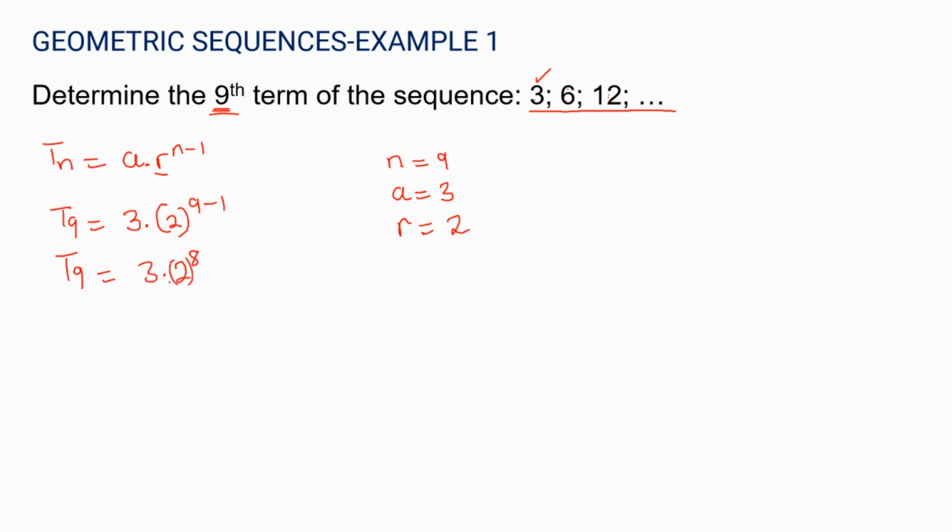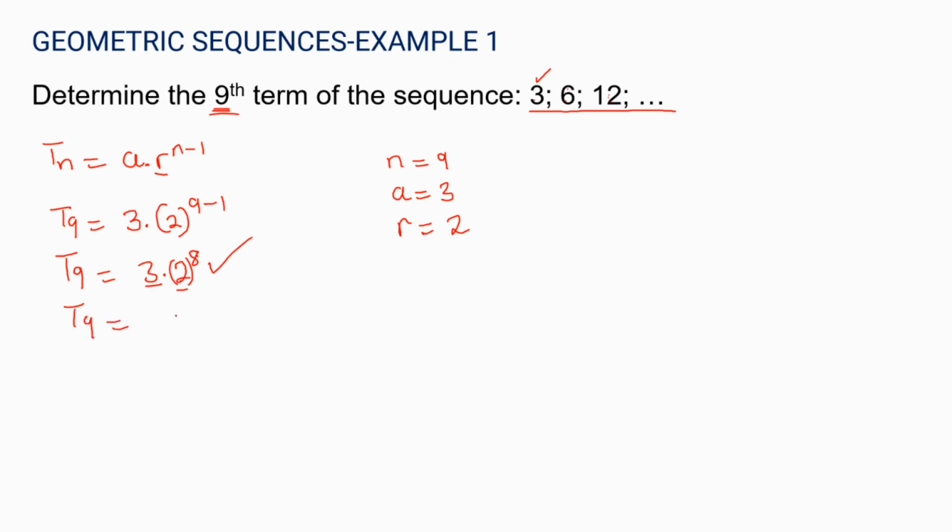I've seen this common mistake sometimes. I'm not sure why, you find people multiplying the coefficient and the base. You cannot do that. We cannot multiply the coefficient and the base. Okay, so 2 to the power 8, you get the answer and multiply that answer with 3. Or just multiply 3 times 2 to the power 8. Just put this in the calculator, you'll get your answer.